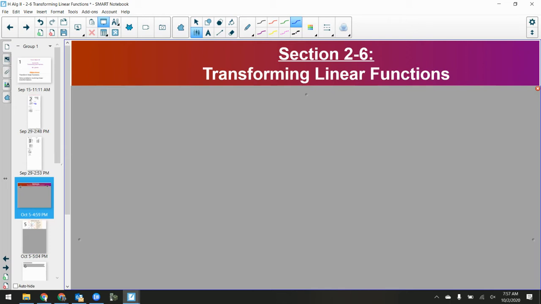Because I'd like you to make a master list for yourself on the back, since there's nothing on the back. And that's how I like to run this section. Because I think it would be important to have a master list for yourself, and it's important to write those out each time. Okay, so let's remember what these transformations are.